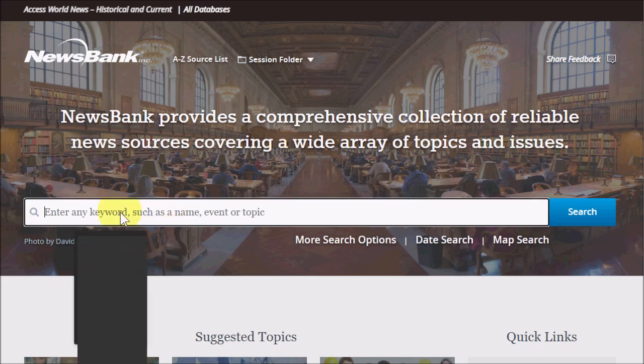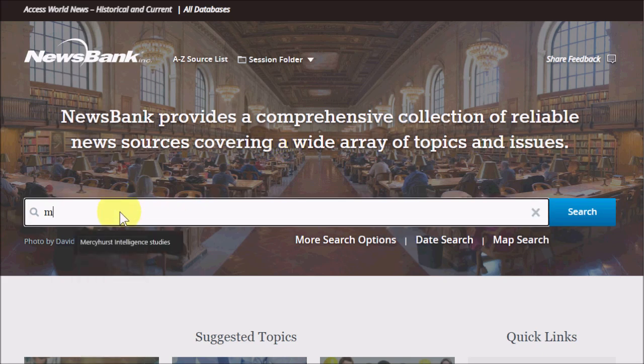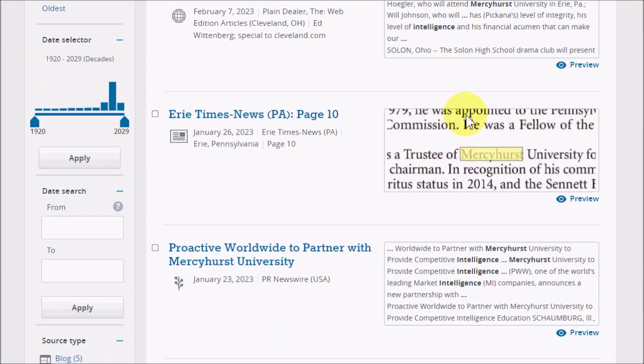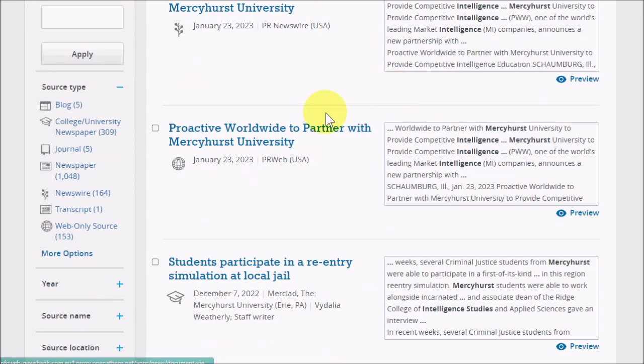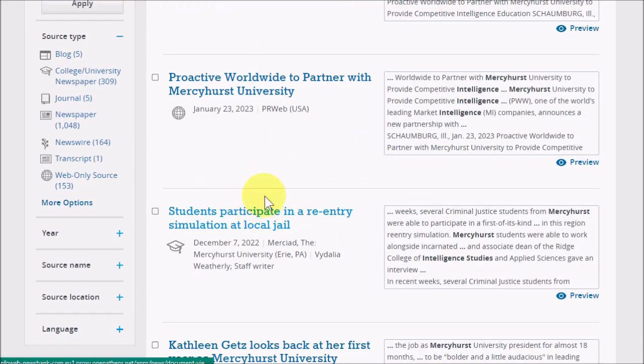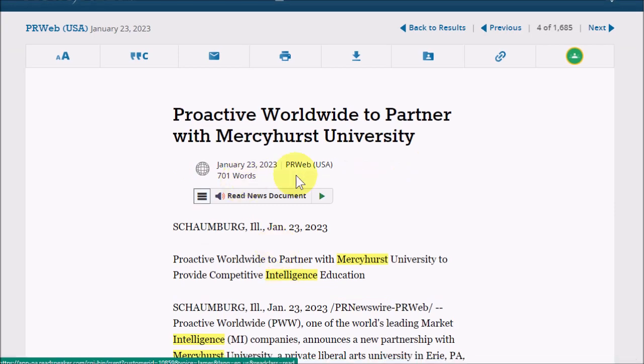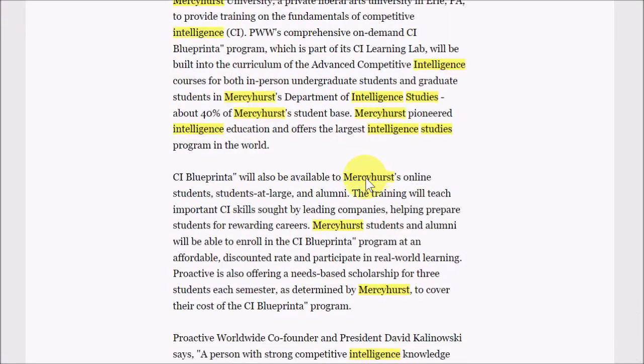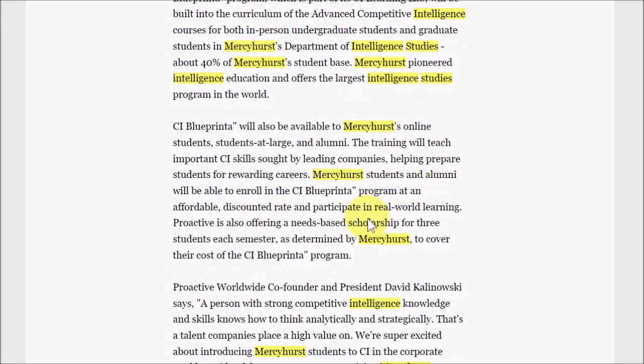So I'll do a quick search for Mercyhurst Intelligence Studies. It looks like we got some entries for that. Let's see. Proactive Worldwide to partner with Mercyhurst University. Let's have a look at that. This is from PR Web USA. Okay.